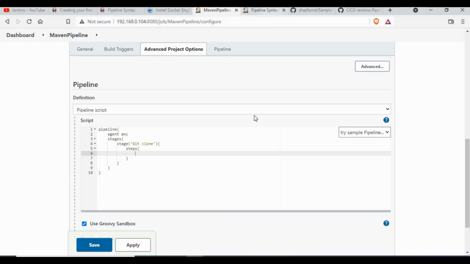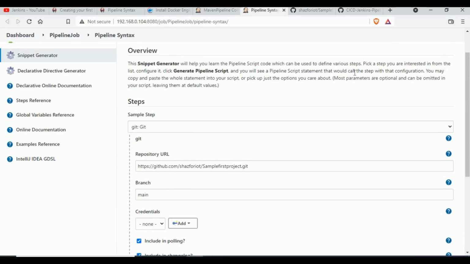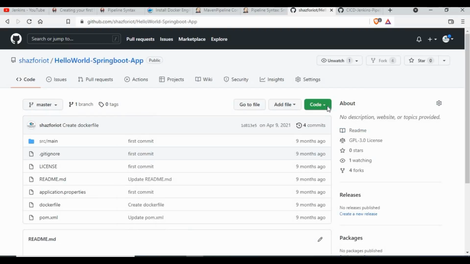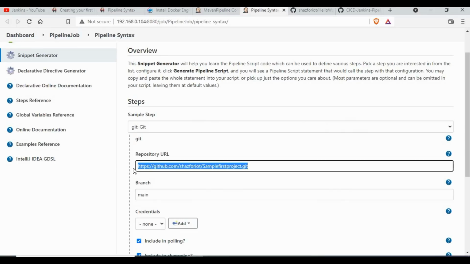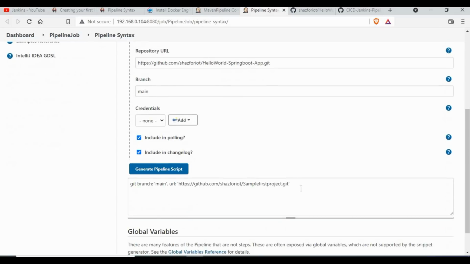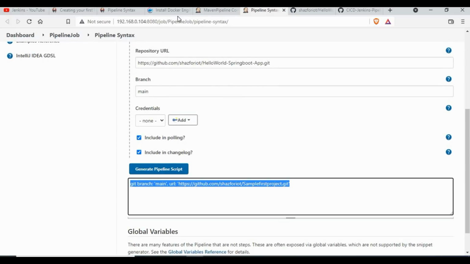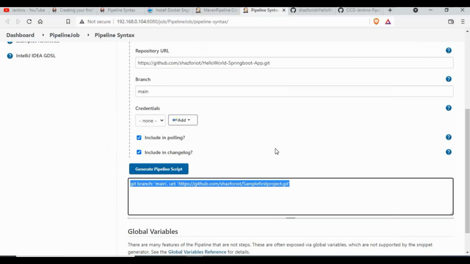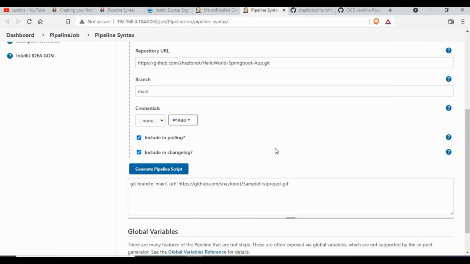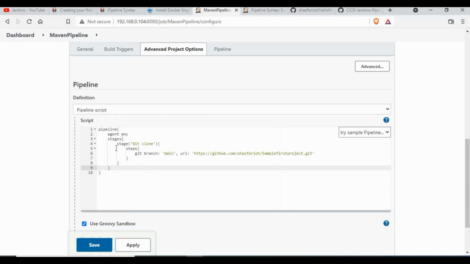We are going back to the syntax generator, and this time we are going to use a different project, the hello world project, and put that in here. It has generated the syntax, so just copy that and put it here. If you are using a private repository, don't worry, you just create the credential and use that. Once you generate it, it will automatically update the script as well. So now we have this stage for git clone completed.